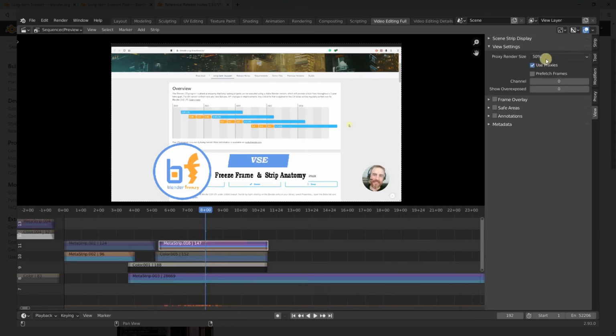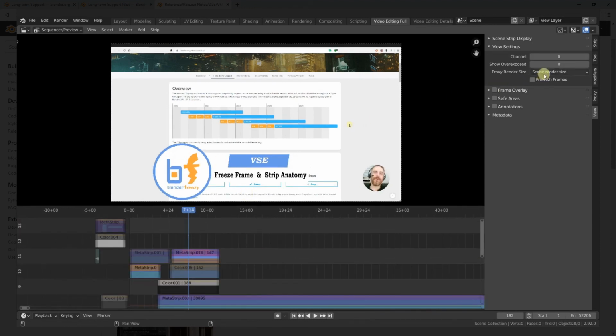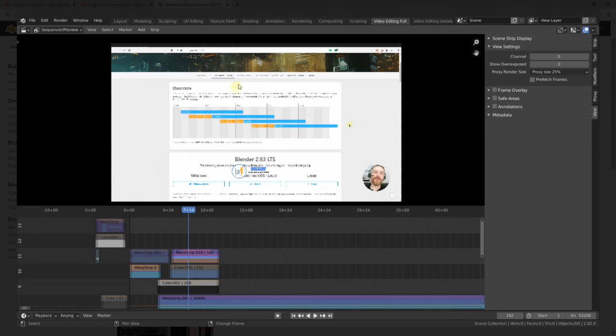So here, I'm using the proxies at 50%, but it's still at 100% of the preview size, which is a huge improvement, and a lot of people actually have been asking a question about this. They have been having a problem where the images that they were using weren't really listening to the proxy size. They would just go down 50%, or if you did it 25%, then it would go down 25%. Now see, it's going down 25% in quality, but it's scaling it up to the whole preview window size, which again, in here, it does not. So if I go down to proxy 25%, not only 25% quality, it doesn't rescale this to fit the preview window. So that is another wonderful addition.